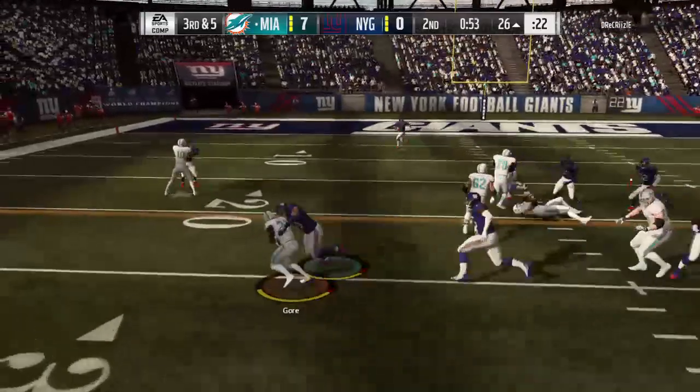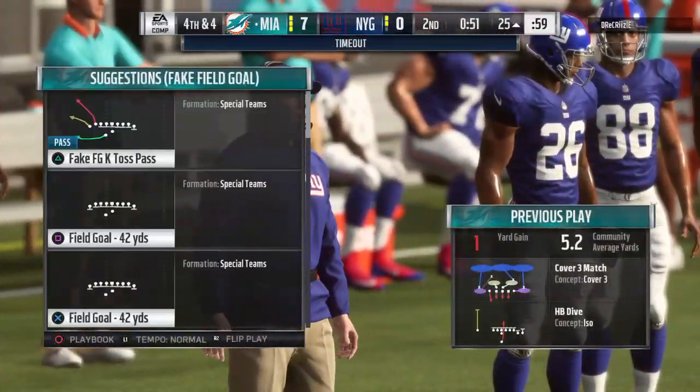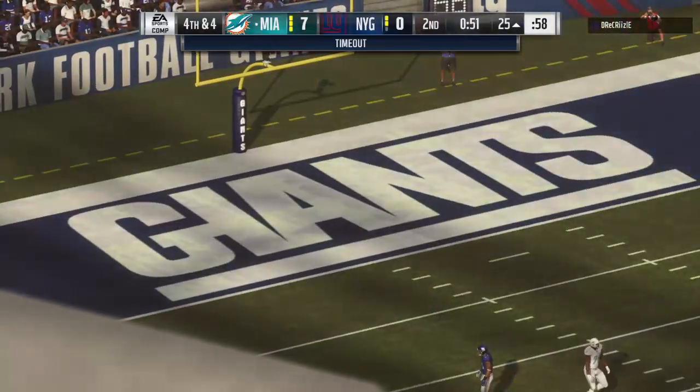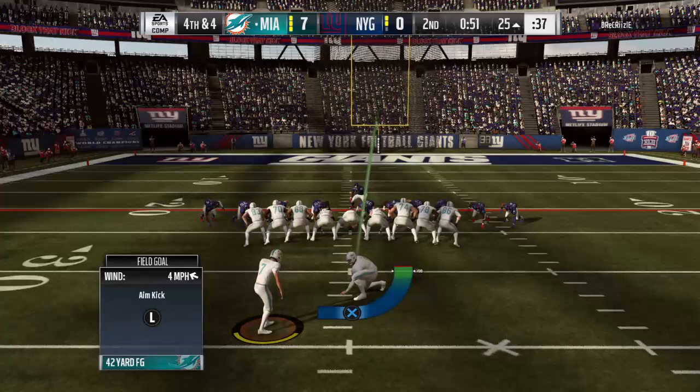On 3rd down, they'll run with Gore. Down right around the 25. And now the Giants will stop play as they take a timeout defensively. As they get the stoppage with a little over 50 seconds to go in the first half.